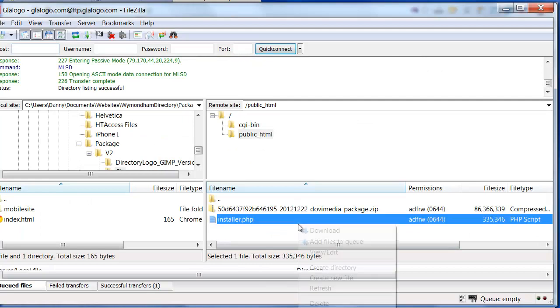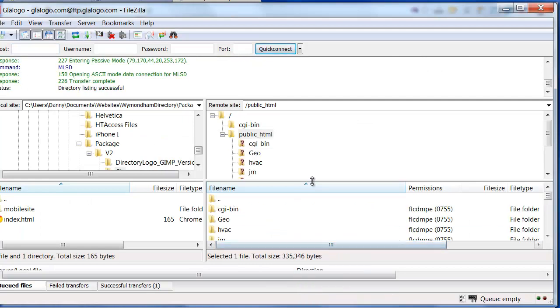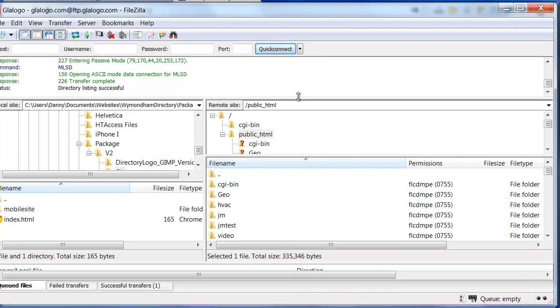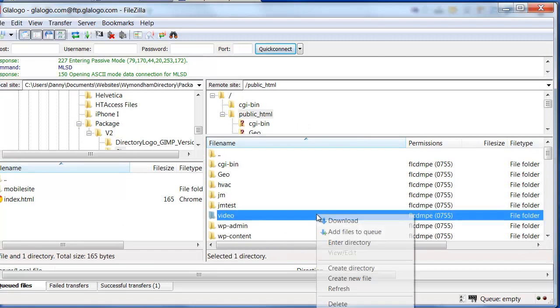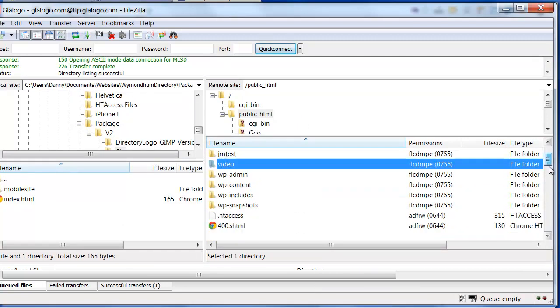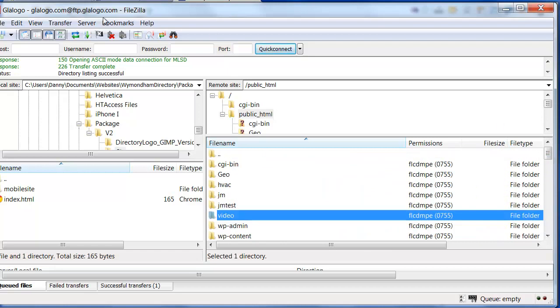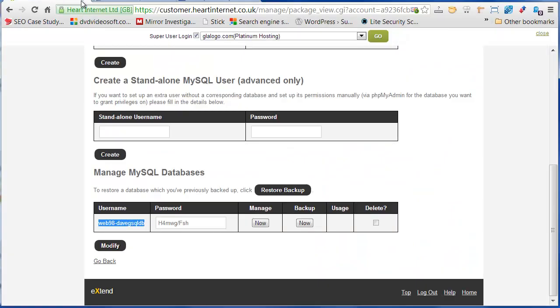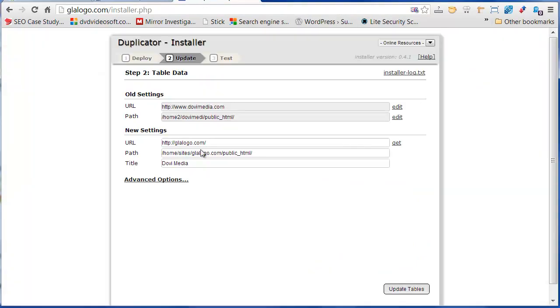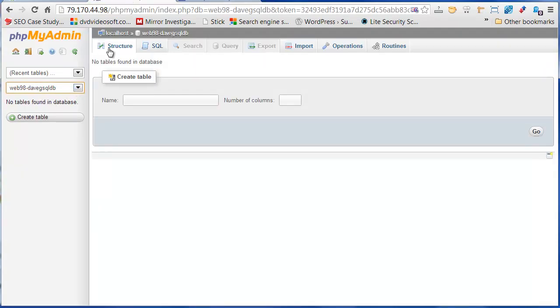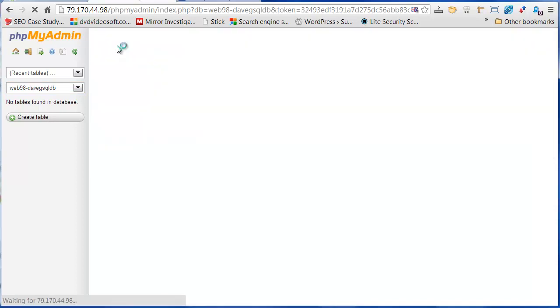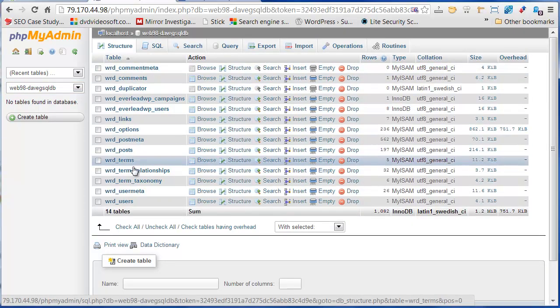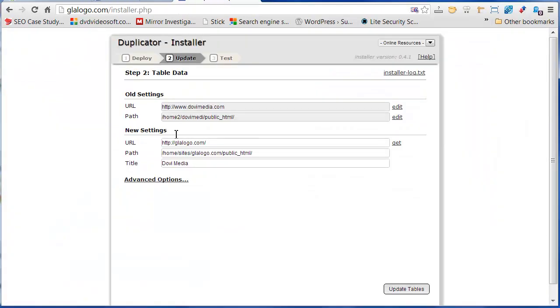Now what it's doing here, if you look back in your FTP software and do a refresh, is it's expanding the zip and it's dropping out every single element that it backed up. So that'll be all your WordPress files, plugins, every single folder that was in your WordPress directory. Now it's finished and you get a summary of the information, and if we look back at the database structure now, you can see all the tables are there, so it's now populated fully.